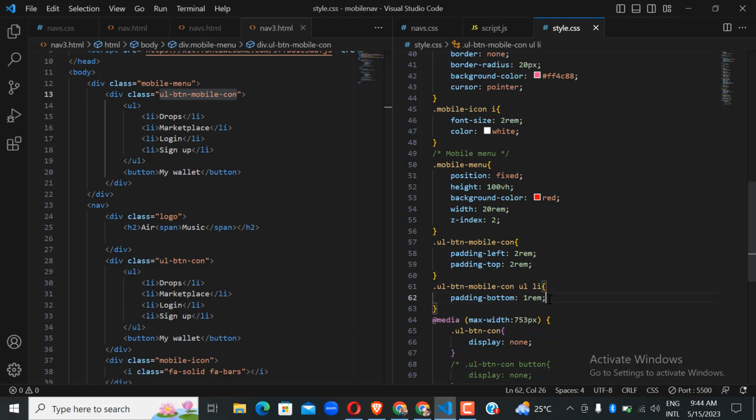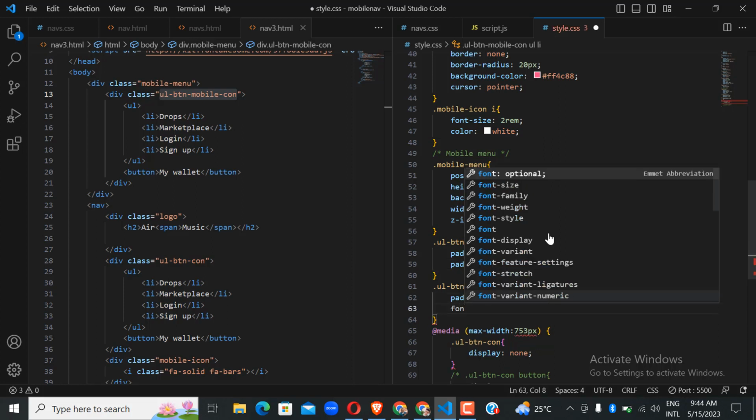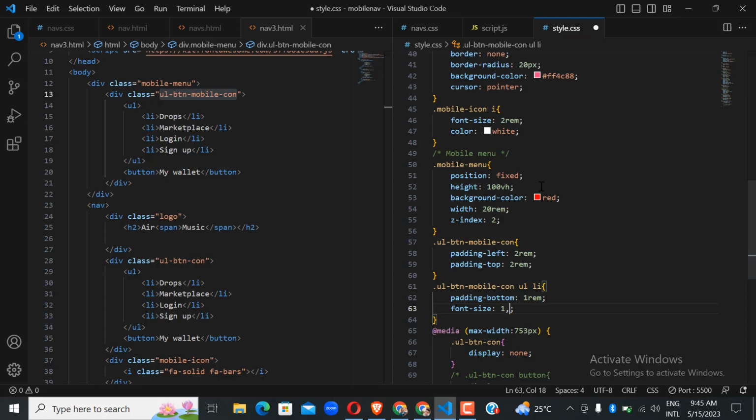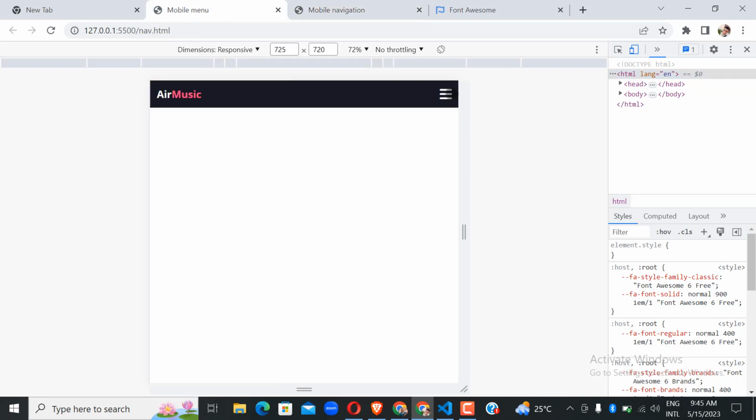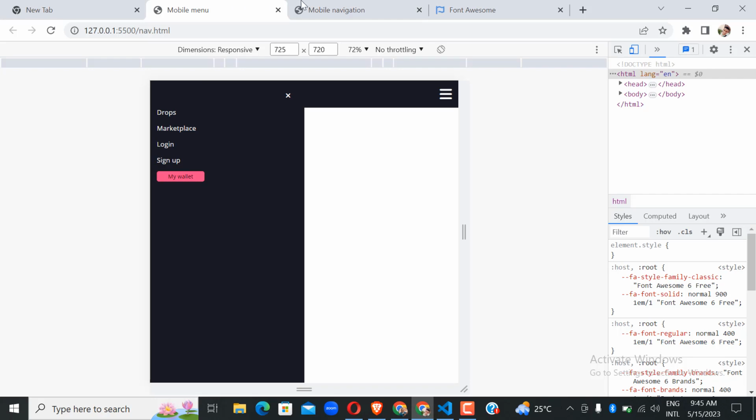It is too small. Say font size 1.5 rem. Okay, that's cool. Although it's bigger than our demo fonts, but it's still fine.